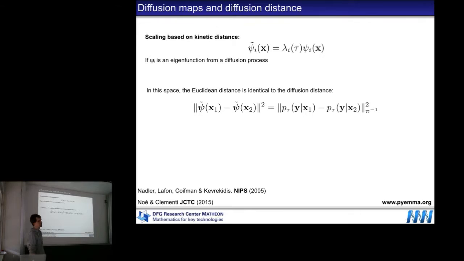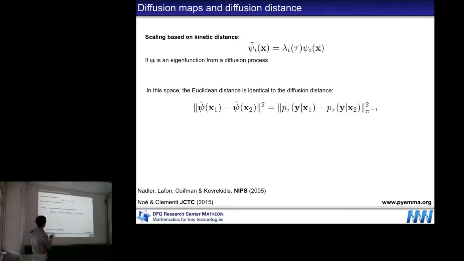The idea is to first perform a scaling of the eigenvectors we have just computed. So imagine we have performed TICA with our basis set, computed the eigenvectors, and now we scale these eigenvectors, these are the psi i's here, by their corresponding eigenvalue. Each eigenvector is scaled by its eigenvalue. This provides a new set of coordinates. And in this space, it can be shown that standard Euclidean distance between any two points equals what is called the diffusion distance.